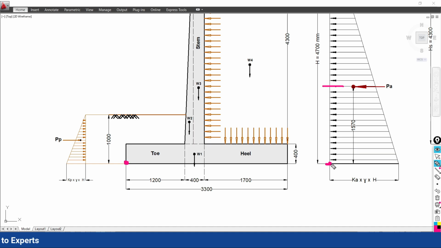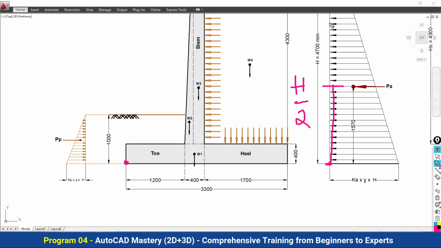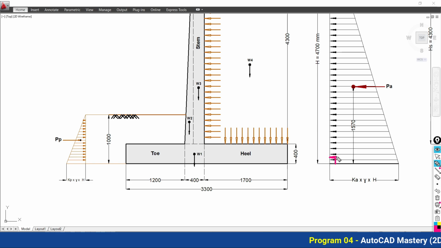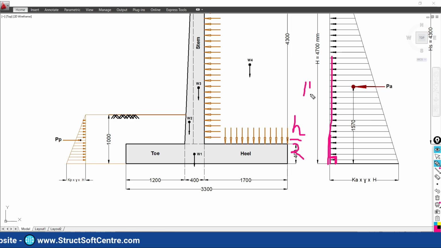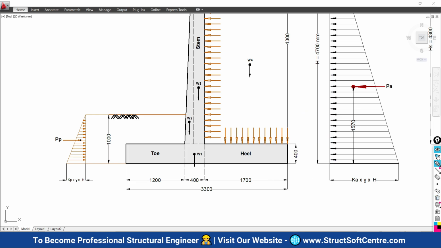If you are going to calculate this distance, it is a triangle. So it will be the total height divided by 2. If you are coming from the point side, we have to consider 2h by 3. But if you are coming from this side, where the 90 degree is, it is to be considered as h by 2. So this height we are going to consider. That's why total height divided by 2. It is geometry, not needed to explain, but for your understanding I am discussing this point here.